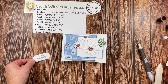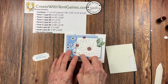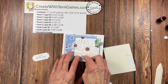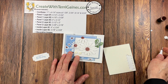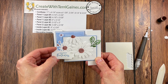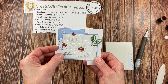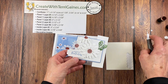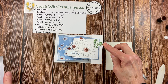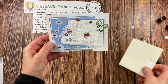I'm going to put the banner right here — it's going to hang over the edge a little bit. I'll go back to the standard dimensionals and place two of them on the panel, knowing they're going to be covered by the banner. I'll take the backings off, then take this banner and tuck it under the petals as far as I want it to go, having it over the edge a little bit. I absolutely love these brass butterflies — I'm going to take just one brass butterfly and place it right here.